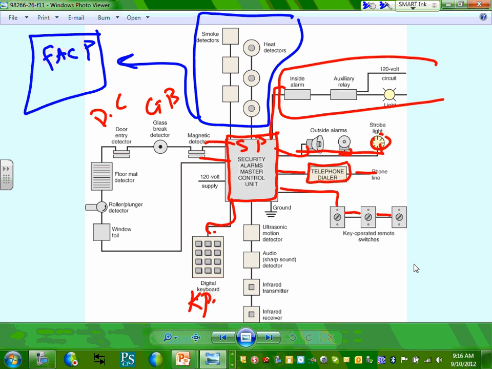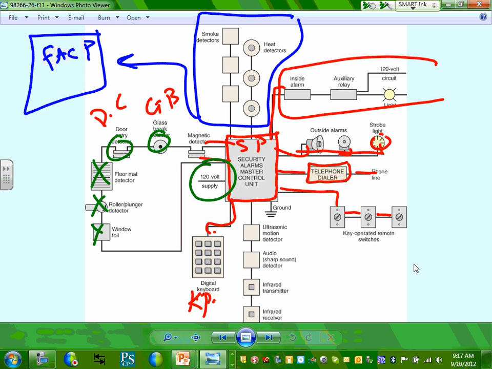Can I get you guys to understand the power for this? The security panel needs power, so you need to provide power for it, typically either plugged in or hardwired. So for our project, guys, when they say draw a security riser, you're looking at this one. Can I have a thumbs up, Chad? If I say, Chad, draw a security riser, you're looking at an SP panel going to KP and all these detectors. We're not requiring a few of these here based on our project.